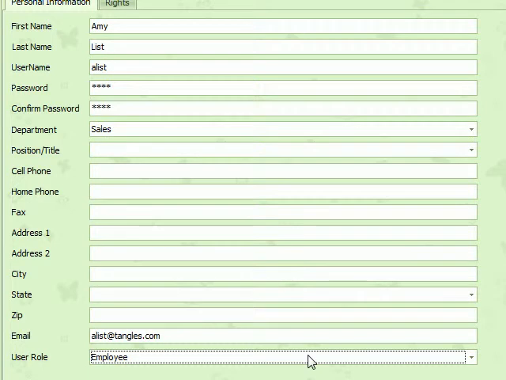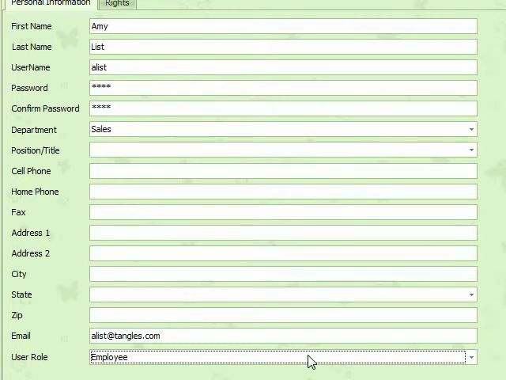Employee will give rights to see leads and associated activities, but not access to actually assigning leads, nor will they have access to global settings. A manager role will have access to such things as assigning leads, whereas an administrator will have access to setting such global settings, such as what the owner or the sales manager is doing.